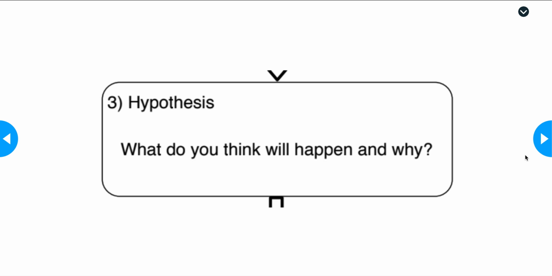What do you think will happen and why? Once you have said what your question is, you need to propose an answer to your question and why you think that is the answer. You have to have both parts, what and why. Going back to our knuckle cracking example, after that gentleman had done research, maybe his hypothesis was along the lines of, I do not think that cracking your knuckles will cause arthritis in your hands because cracking your knuckles is just releasing air from the fluid in your knuckles. That's what he thinks will happen and why. So a hypothesis is an educated guess with an explanation.